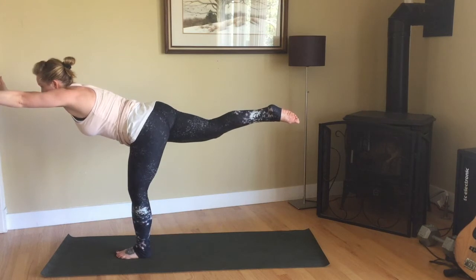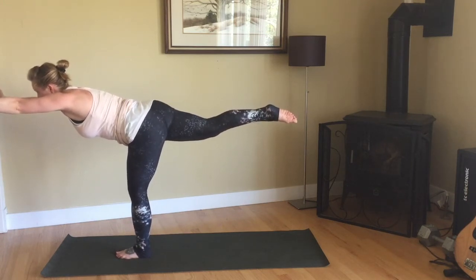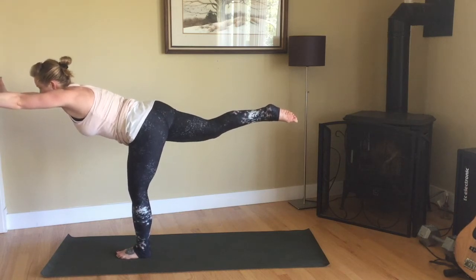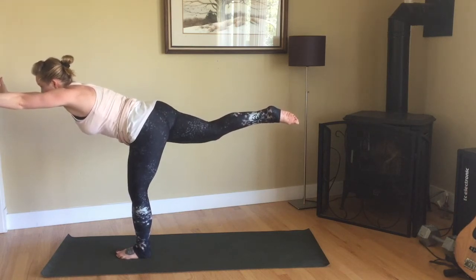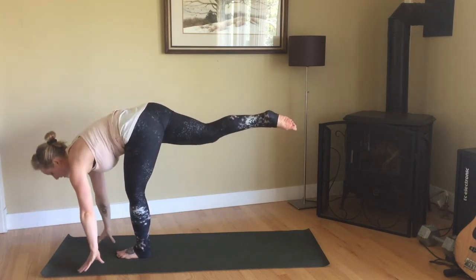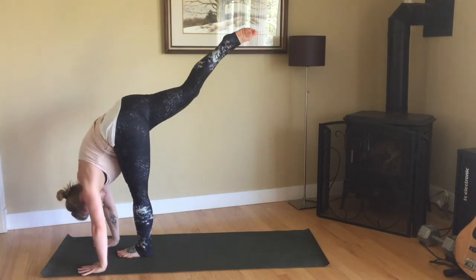Use your core. Find a counterbalance with the arms and the leg. Zip the belly up. When you're ready, exhale, bring the hands down. Kiss standing splits for just a moment.